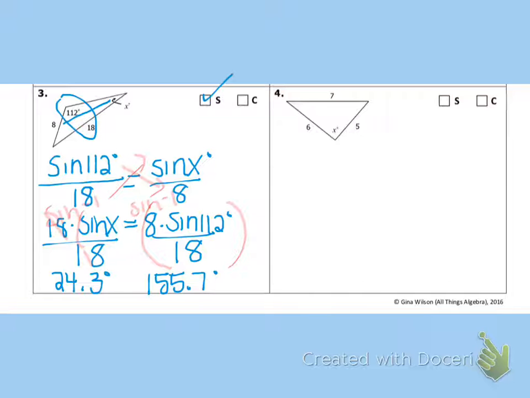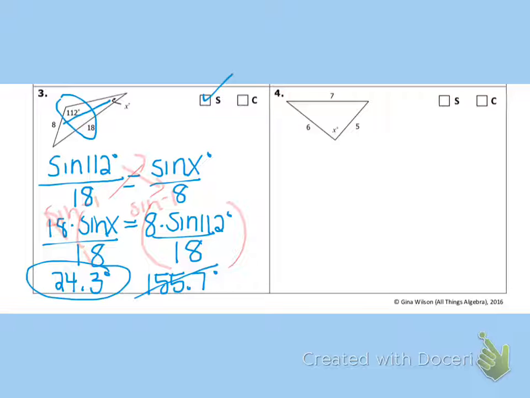could possibly be the value of x, not just because of what the triangle looks like, because remember these drawings are reference only, but because there's a 112 degree angle in the triangle, this would simply be too big, and that leaves just the 24.3 degrees as an option. So sometimes you're going to get 2 possible answers here, and sometimes just one. And we've even seen scenarios where it's not a possible triangle, like this just won't work, and there is no possible angle that would work given the circumstances.